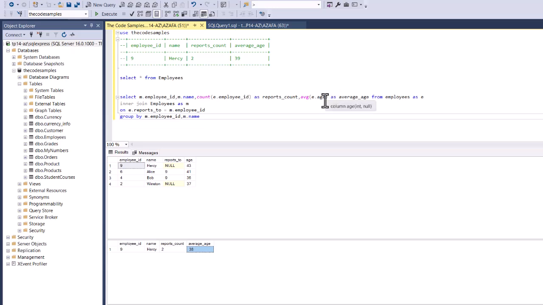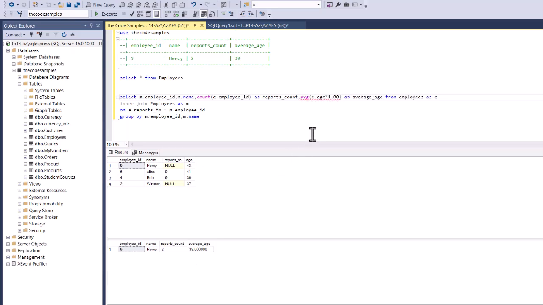So what we can do here is multiply this by 1.00 to force it to be a decimal. So now we are getting 38.5. So it was rounding it to 38, not 39. After multiplying it by 1.00, we force it to be a decimal, so we are seeing all the decimal places. So we are seeing 38.50, but we actually need it to be rounded to the nearest integer. So we need it to be rounded to 39.